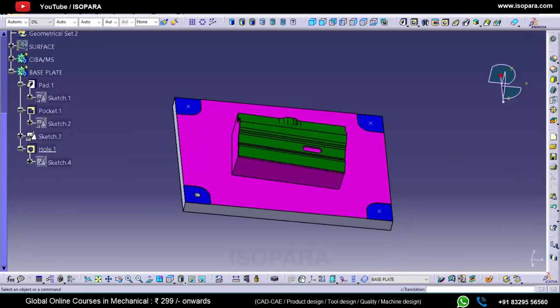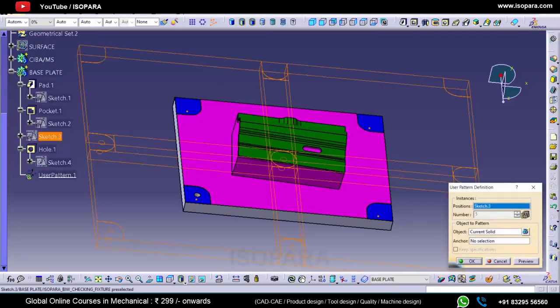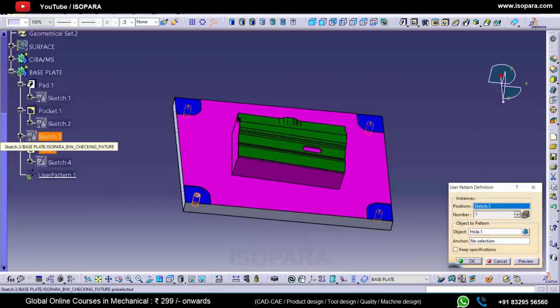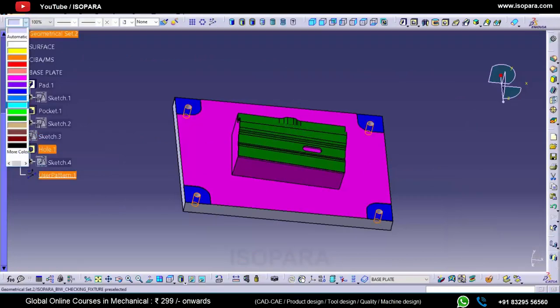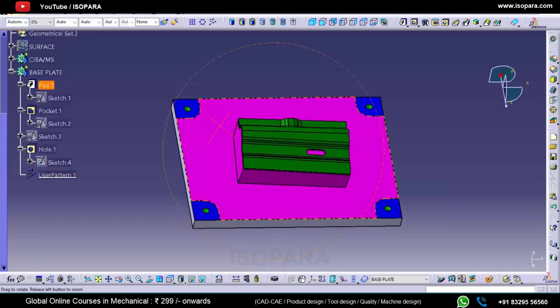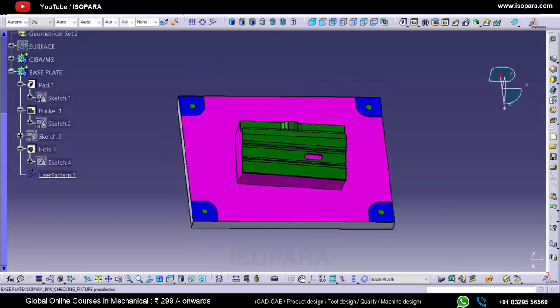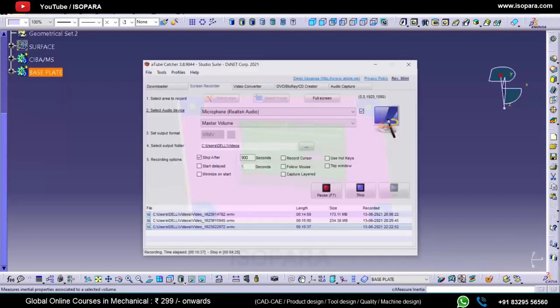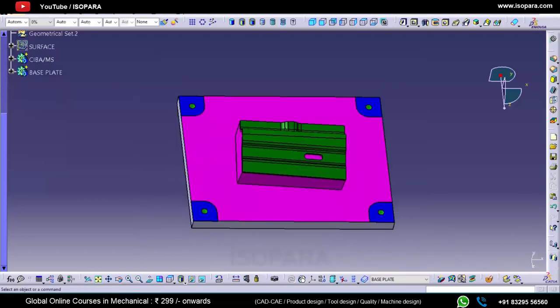And now I will pattern this. And we have to save this from time to time.